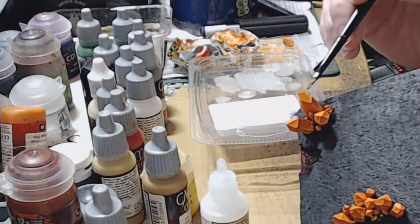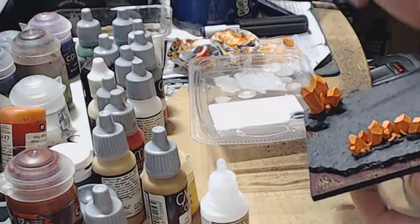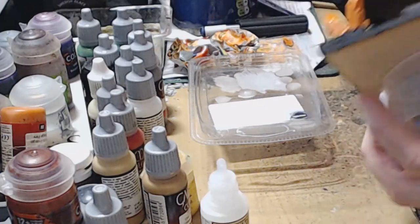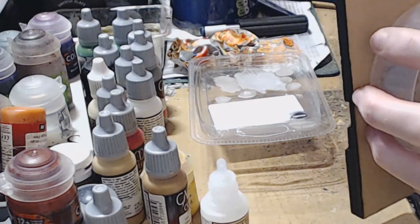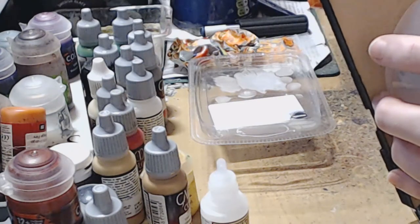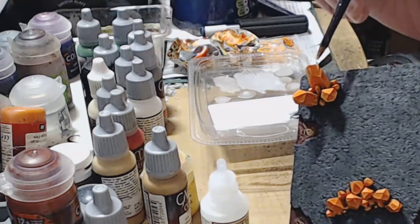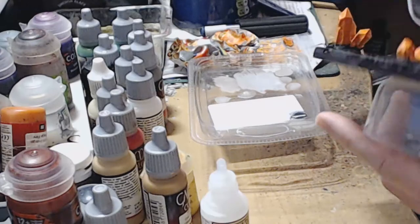The thing with this varnish, if you're applying it over an area that you've put washes on, sometimes it can start to break down the washes. You have to be careful. First of all, you have to give them long enough to fully set and dry. And then, when you're applying it, make sure that you're not brushing it all over the place with strokes, because you can brush the varnish off, or brush the washes and thin coats of paint off. Gotta be careful.